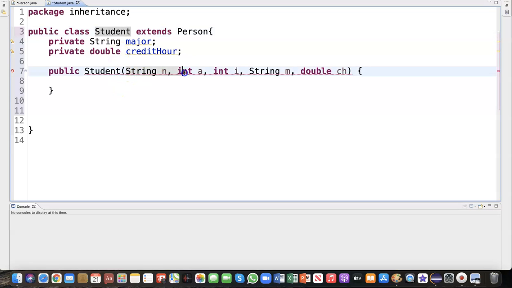So it must accept also the name, the age, and the ID, plus the explicitly declared instance variables right here. So it becomes 5. The student constructor initializes 5 instance variables.